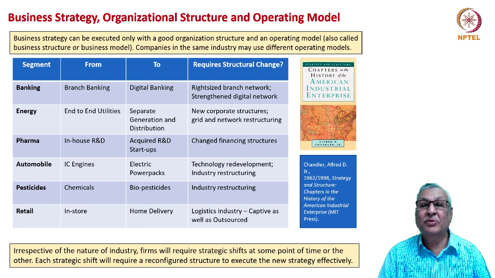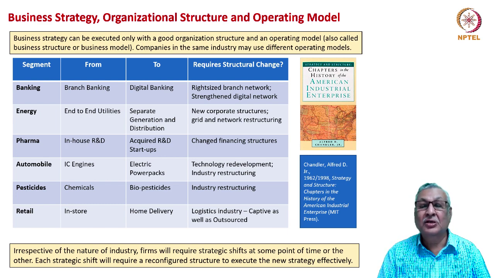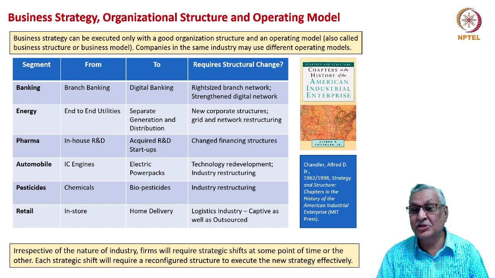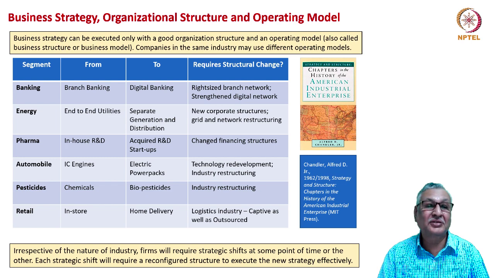Even a leading private bank had to face RBI structures in terms of the inadequacy of IT infrastructure, and certain card operations had to be kept on hold because of the structural inadequacy of the IT network. Therefore, we need to do two things simultaneously. One, right sizing the branch network. That doesn't mean downsizing necessarily, but strengthening the digital network also has to happen simultaneously.